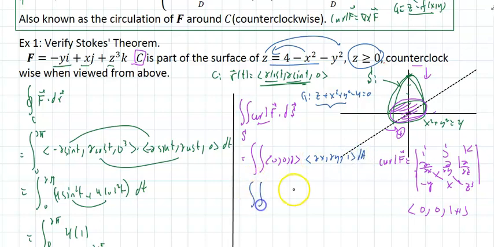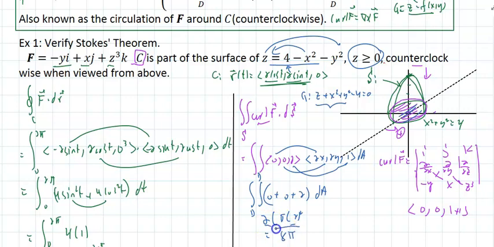That is the double integral of 0 plus 2 dA. That is 2 times the area of a circle. Isn't that what this D is? Well, what's the area of a circle? Pi times the radius squared. What's the radius? The radius is 2. Wouldn't that be 2 times 4 pi, which is 8 pi?